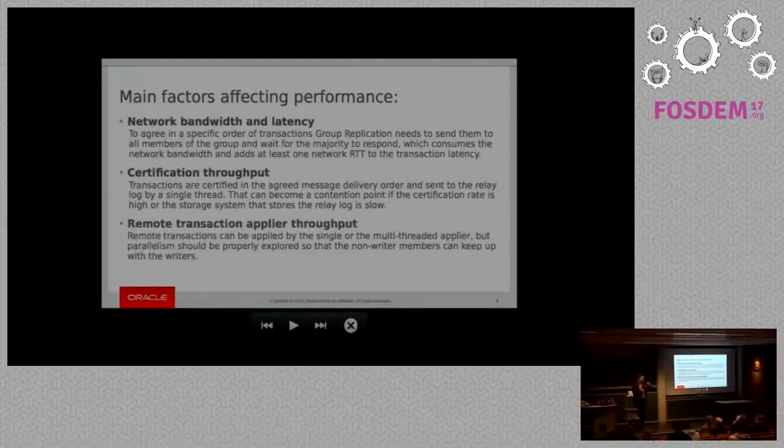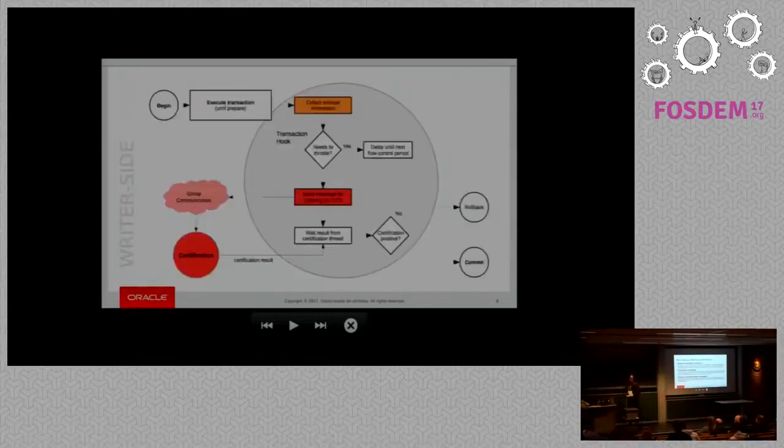It's not a light. It can do many transactions, but you will have to be careful with that because it may take longer, and then we start delaying the acknowledgements because of that particular thing. Okay. And then, of course, the remote applier. Once they get to the relay log, they depend on the same thing that replication depends on, which is the throughput on the slave applier and the number of threads on the slave applier that can actually perform the remote apply.